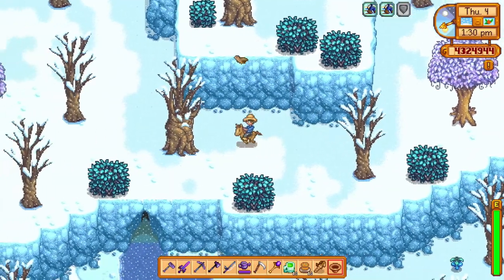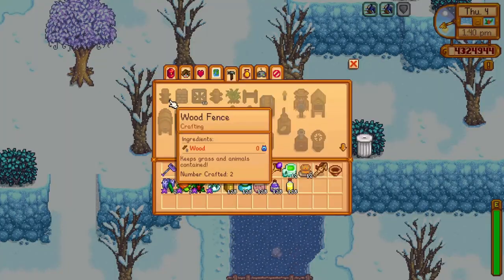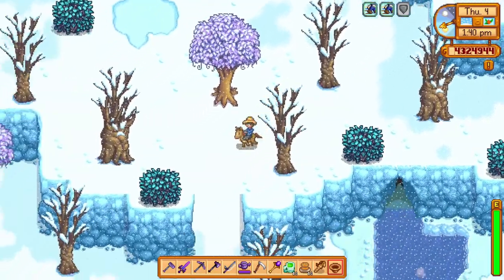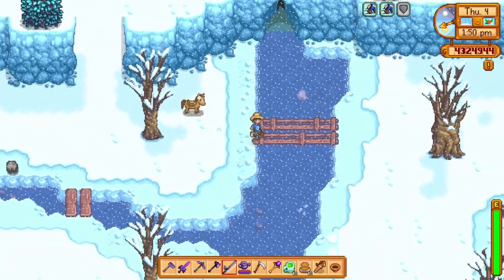What's it on this side? Hello? Oh, there's a cave. Is it in the bush? In the bush? Yes, I think it's here. Yes, yes, yes, yes. I believe this is the spot. Okay.